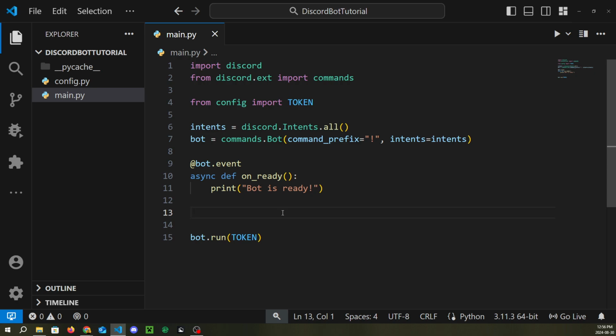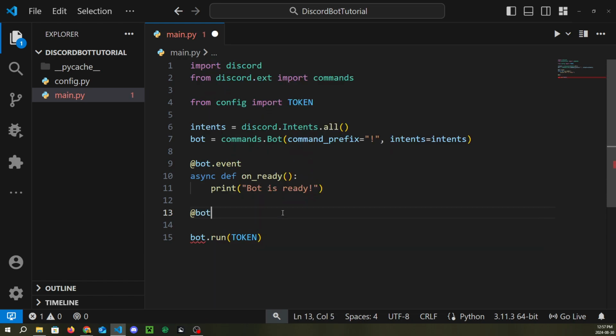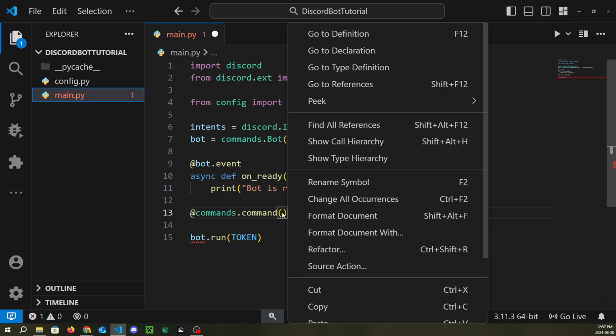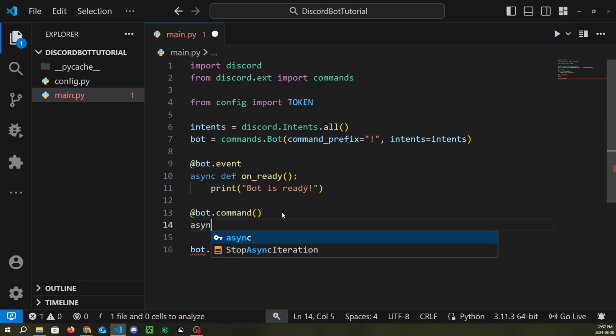So we're back in our bot's page. I'm going to create a command just so it's straightforward and we can call the embed whenever we use this command. We're going to do @bot.command. If you remember from the last two episodes, you can either do @commands.command or I'm going to use @bot.command because I prefer it. In the end, it's all up to you. Then we're going to enter async def, and this is going to be the name of the command.